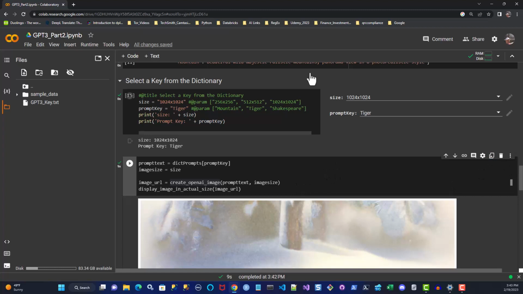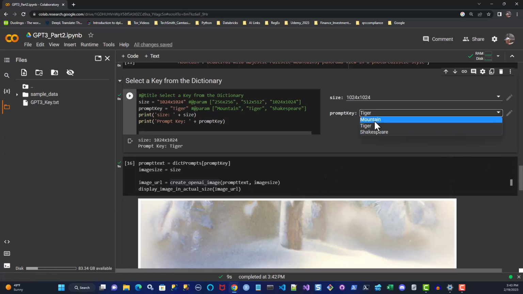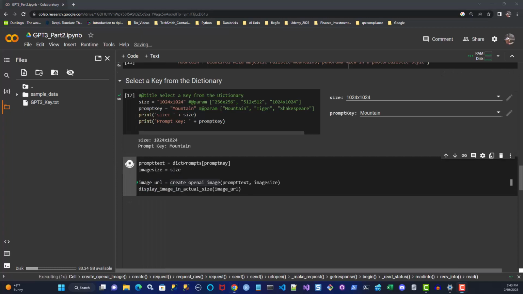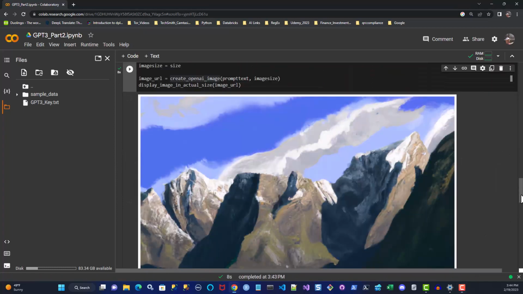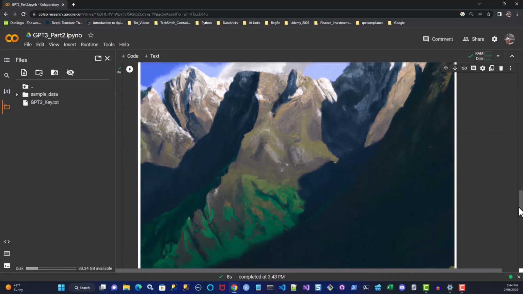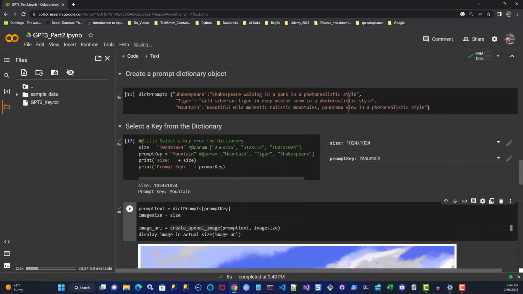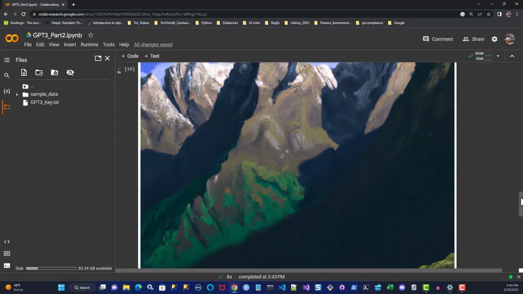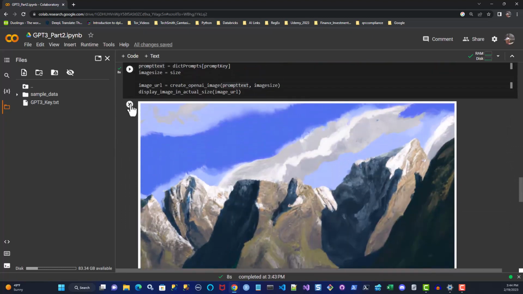So the last one I want to try out is the mountains. Let's see what that looks like. Let's make that big too so it looks cool. So let me load that and let me run it one more time here and see what that looks like. So as you can see, it came back. It more looks like a painting to me. It doesn't really look real, even though I said photorealistic style. I don't know, maybe work on the prompt or something or hope for the best, but this is basically what it produced. So that's what the image generator is doing.